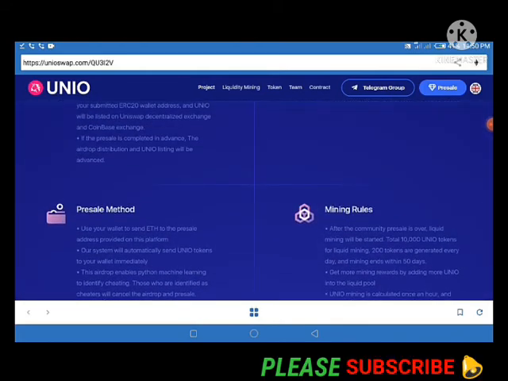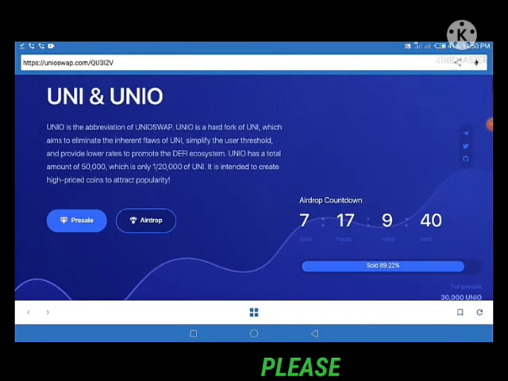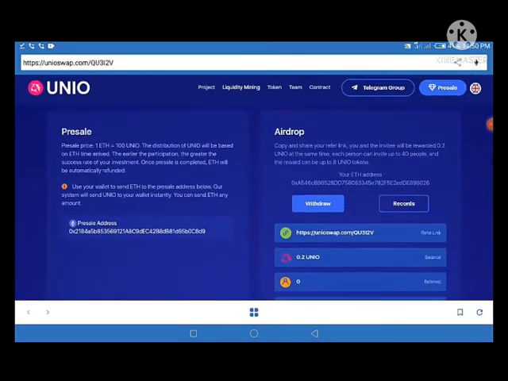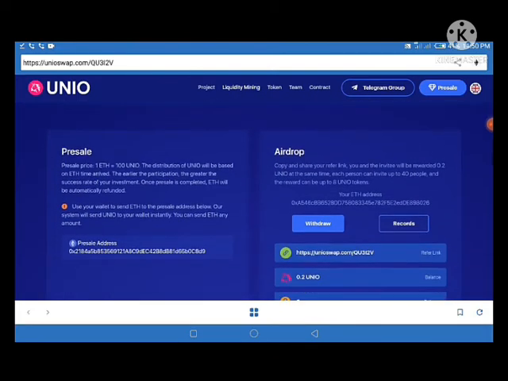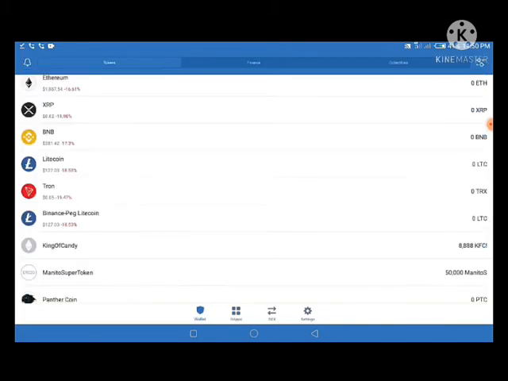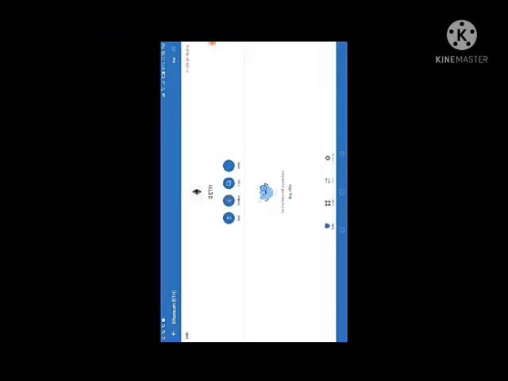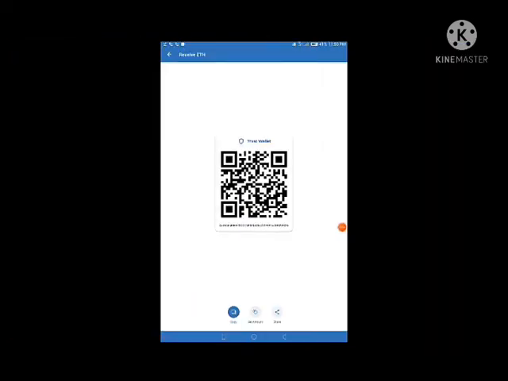What you want to do here is come to airdrop, then come to withdraw. When you come to withdraw, it will ask you to paste in your address, so you go back to your Trust wallet first, click on your Ethereum, then click on receive.